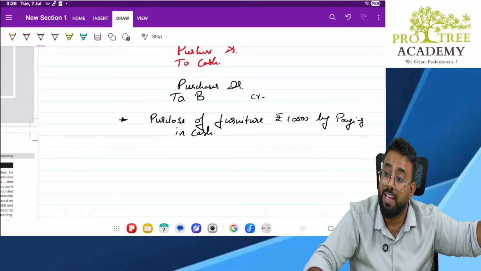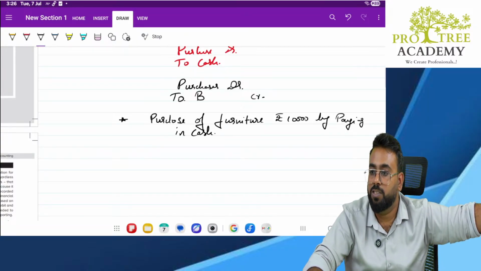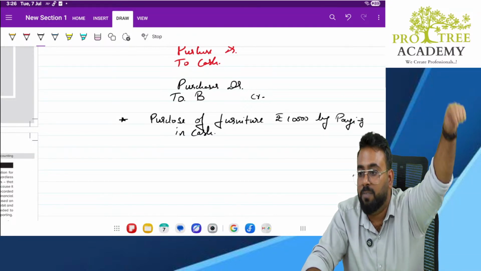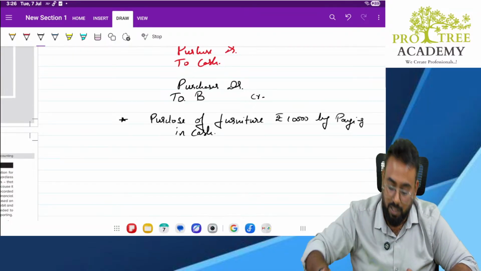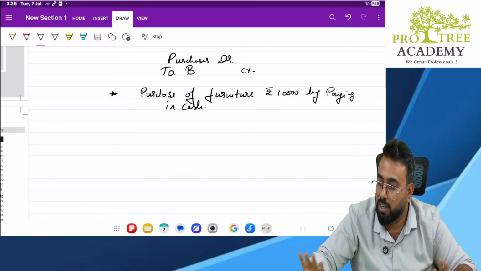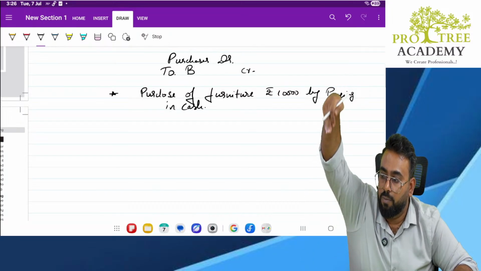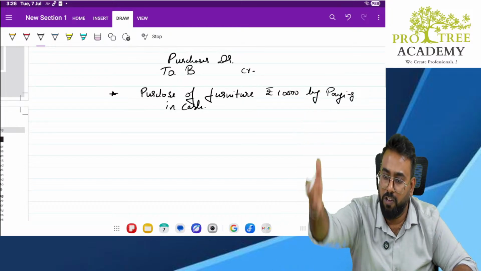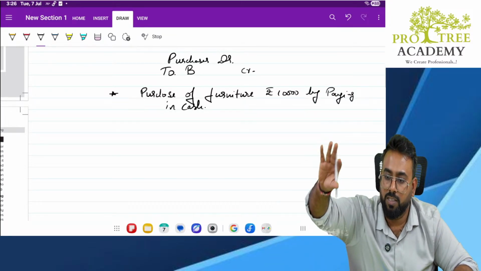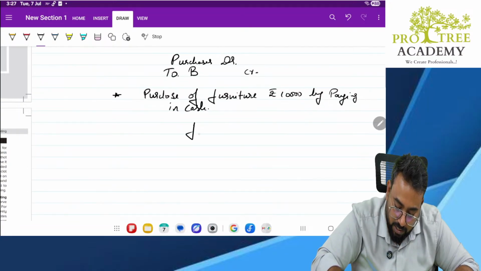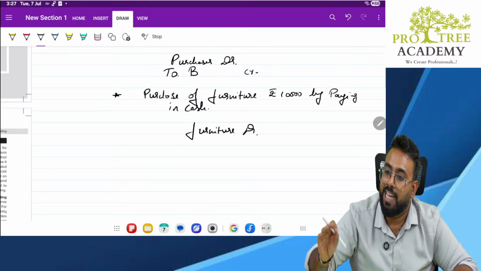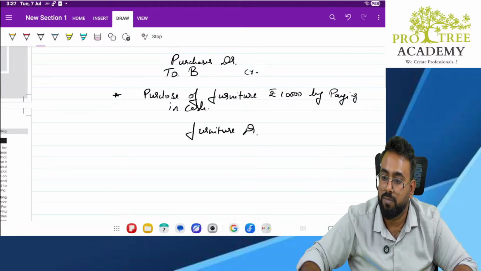So it is fulfilling the definition of expenses. Now it is fulfilling the definition of capital expenditure. Now once it fulfills the definition of capital expenditure, non-recurring in nature, check the definition of assets. Fulfilling the definition of assets, so it will come as an asset. So what is the entry? Furniture is an asset. That is concluded. Now furniture going up, coming down? Furniture balance is going up or coming down? Going up. We have purchased, no? Earlier there were 0 furniture, now we have 1 furniture. So when an asset increases, it will be debited, correct. How did we purchase? By paying cash. Cash is also an asset. Now is cash going up or coming down? So it will be credited.